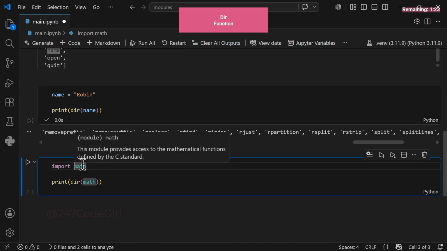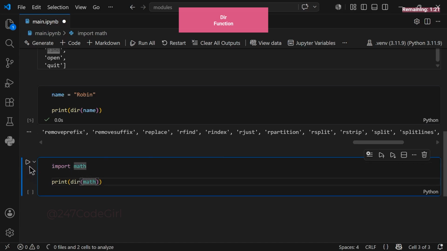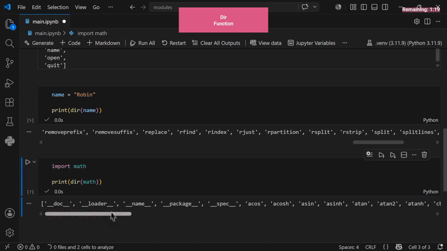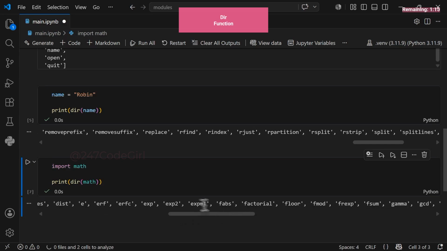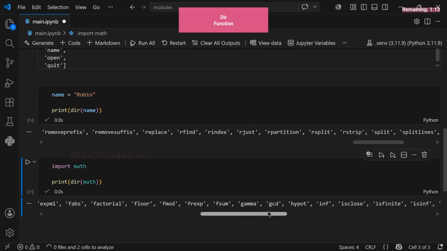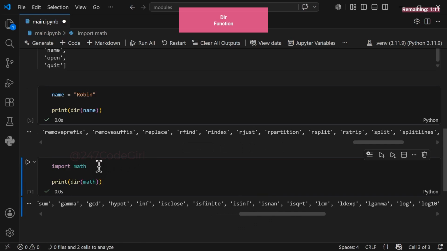This gets even better when you scan external modules. Pass the standard math module into dir, print the results, and look. We instantly get a breakdown of every mathematical function, pre-built right inside Python's core library. It even works beautifully on custom modules.